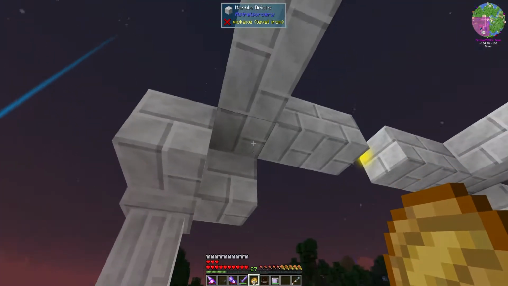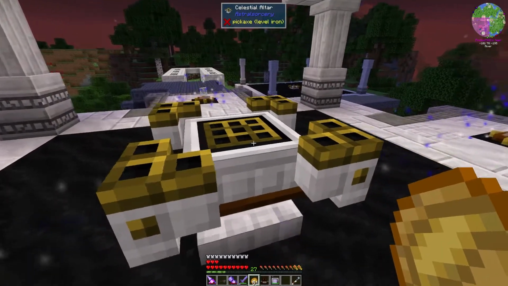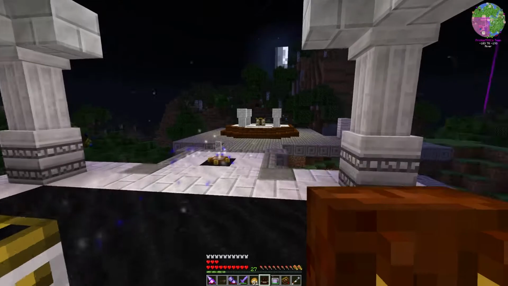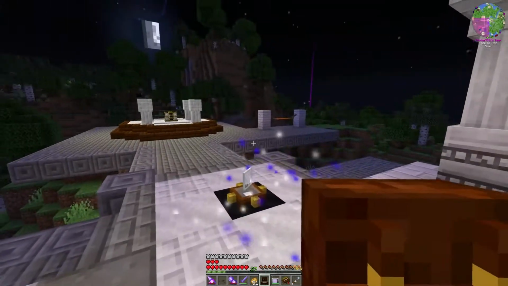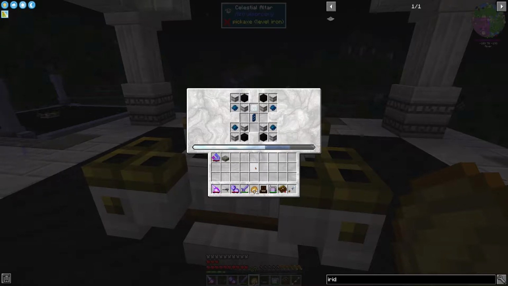And this should work because I've already pre-built the multi-block structure. I think I may have to break and replace the altar, and that will unlock the last chapter, I believe, in the Astral Tome, which may allow us to build the observatory, which would be kind of nice because that is what you use to get the very dim constellations. I think that's what they're called. We've got bright, dim, and very dim? I'm not sure.